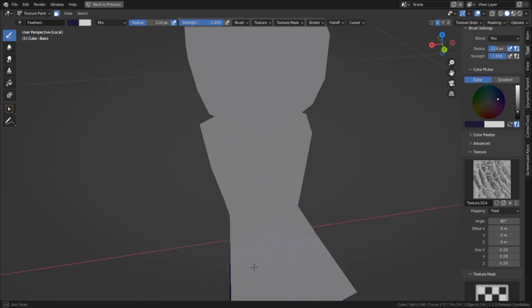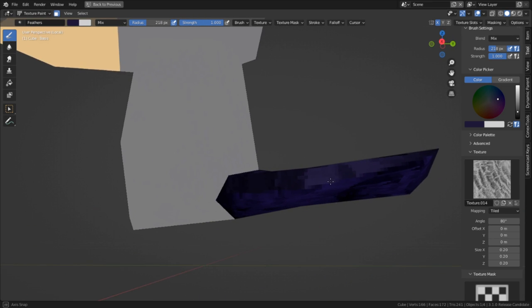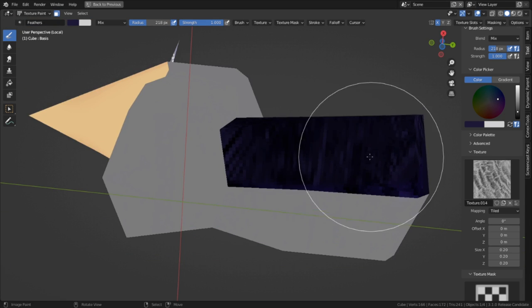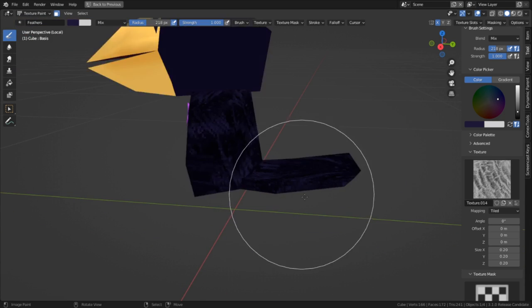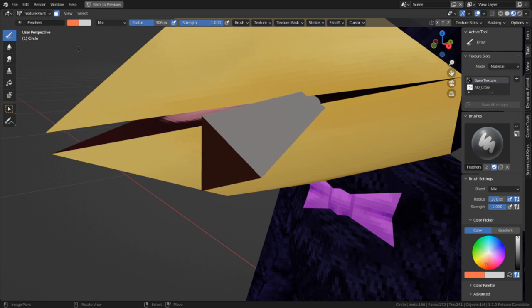Also, if the colors of the feathers are a tad bit dark for you guys to see, it's probably because I had recently calibrated my color display on my monitor to try to get a better display. At the time I was painting this, I had my gamma turned up pretty high, so everything looked brighter than it actually was.